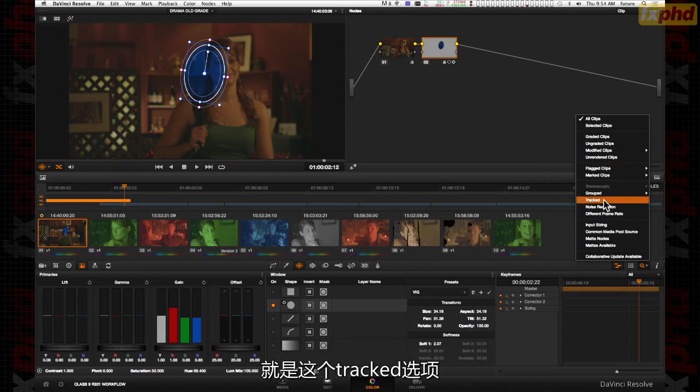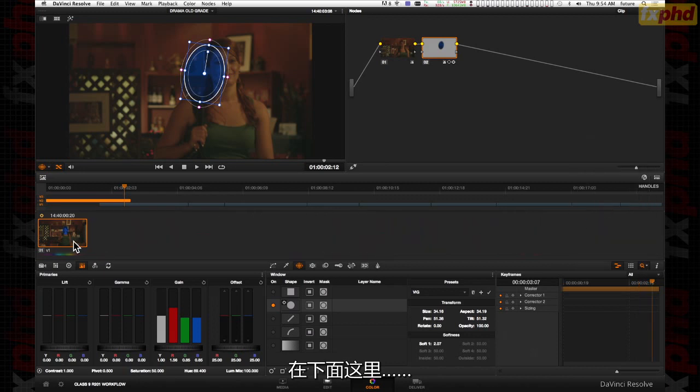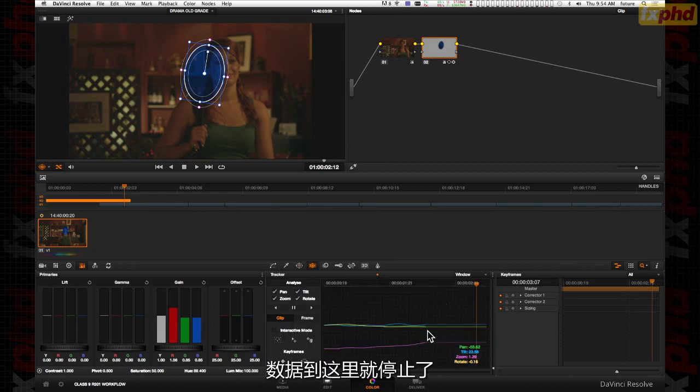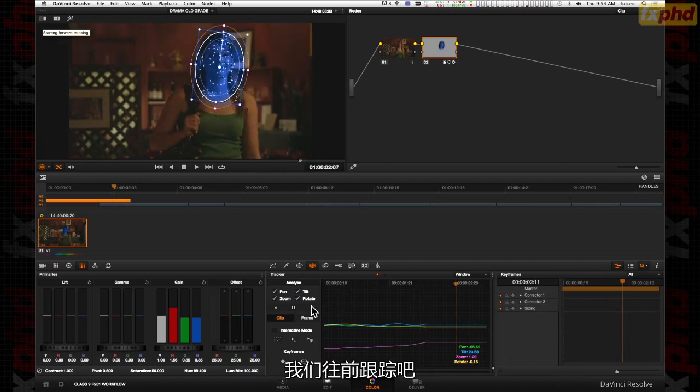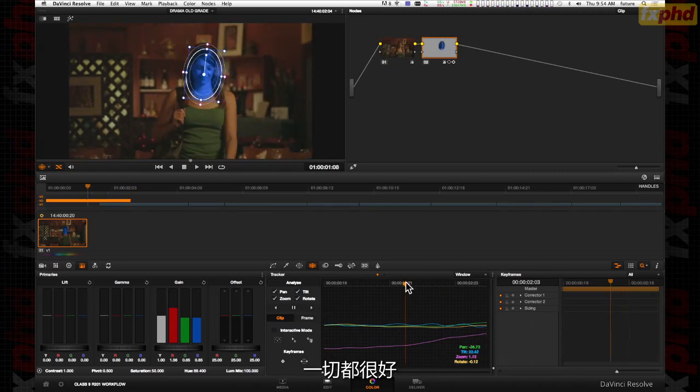So it's under tracked clips, and I've only tracked one, and it shows it to me. I then need to open up the tracking GUI. I can see there where the tracking has run out, and I can then just track that forward. Fixed it, everything's fixed, everything else is good.